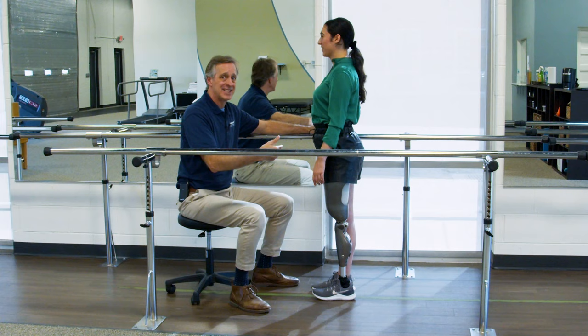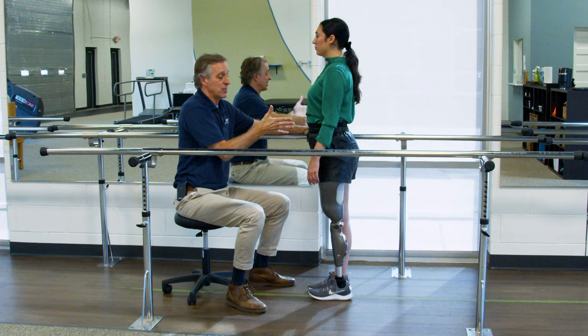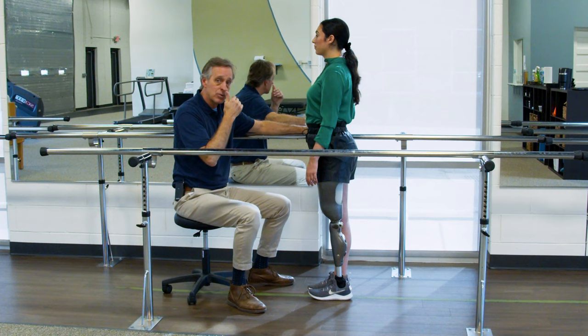But what it does is wear you out quickly, and it builds a lot of strength around your residual limb and in your core, and gives you a powerful short step when you need it. I'm at a party with different people and I can't just step on people. I've got to watch where my feet go. I've got to step, step, and then get around them. Okay? So the next one, if we go from a short step, is a long step.